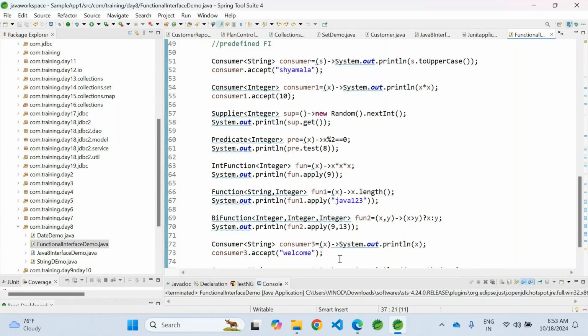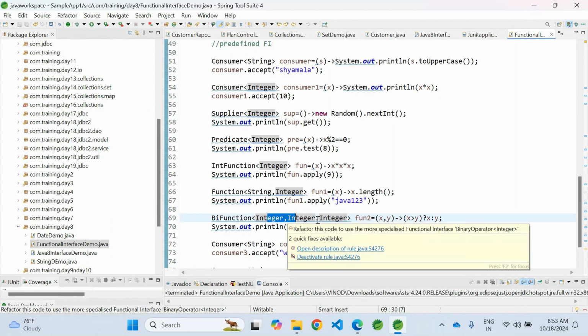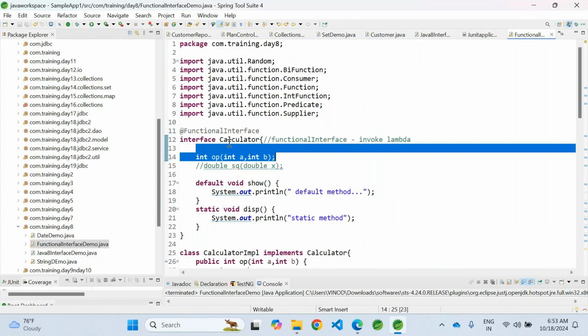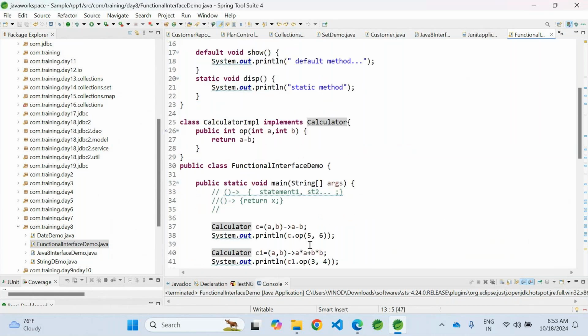for example, here I am passing two inputs and getting some result, but I have to do a number of other logics. Instead of these two integers, say one double and one string. In that case, you can simply design your own function in another interface, make it a single abstract method, and use that custom functional interface for your implementation.